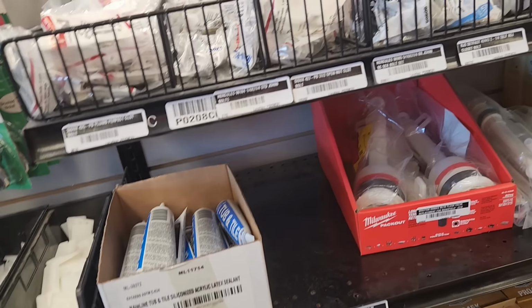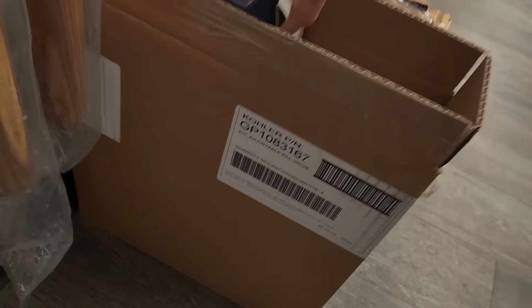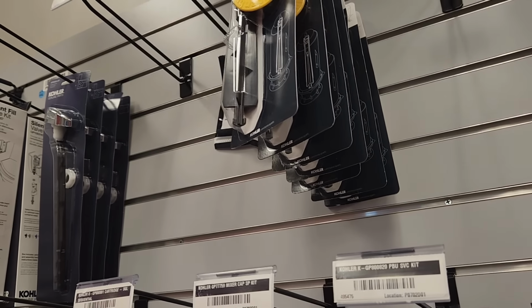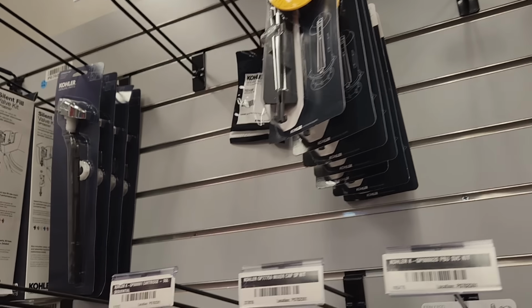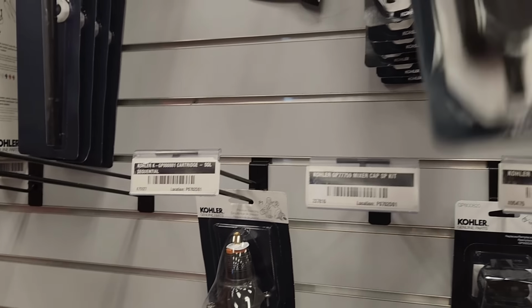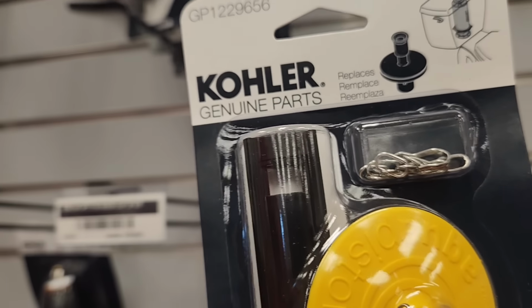I need to get some of these guys, and I need to get some cola. I used up all my cola ball cocks, the ones that you can really adjust the flow on. I need to be holding on to at least three of these. And I need some flappies. Been burning through these too. You better get one of these for these new toilets they're selling at Home Depot. Better have one on your truck. And I need to get a couple of these, the tower assembly, because they break. You gotta have these on your truck. I don't stock the cartridges, but.